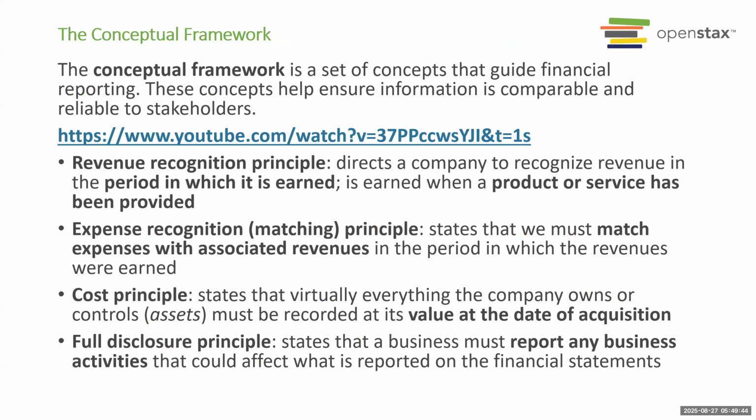So let's talk about the conceptual framework. There's a lot of principles that we have to abide by, and these are overarching principles and ultimately guide what GAAP comes up with. So we have the revenue recognition principle, and this directs companies to recognize revenue in the period in which it is earned, whether it be product or service. If it is a service, in the period it is provided.